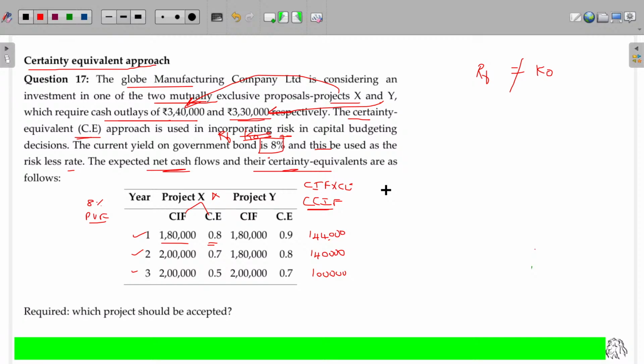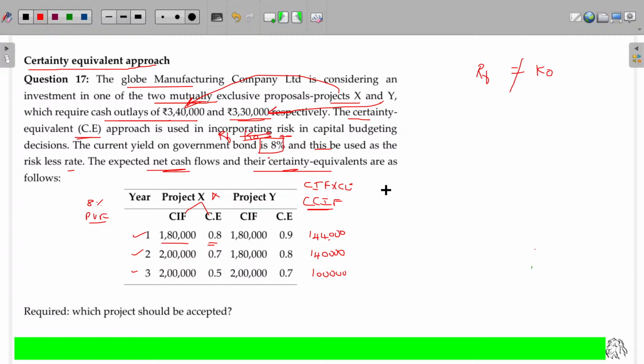RF represents the risk-free rate of return. I use this term in detail along with the cost of overall capital calculations and the dividend calculation. RF is nothing but: if I invest only in the bank or government securities, safely, and sit idle without any tension, how much will I get? That is called RF. It guarantees you will get 6% or 7%. Government is capable of giving only this much.